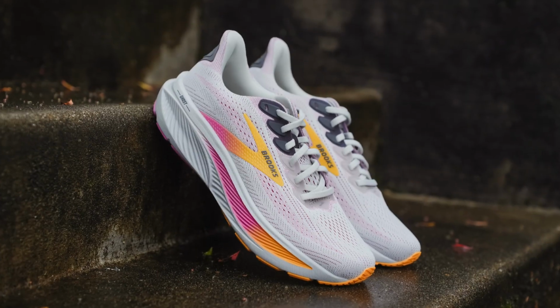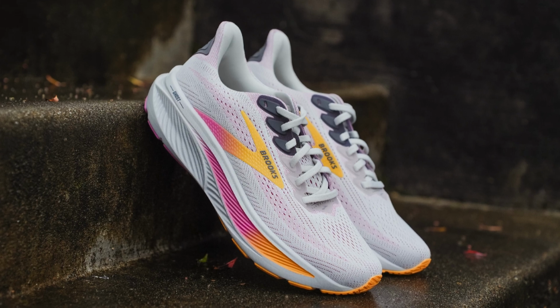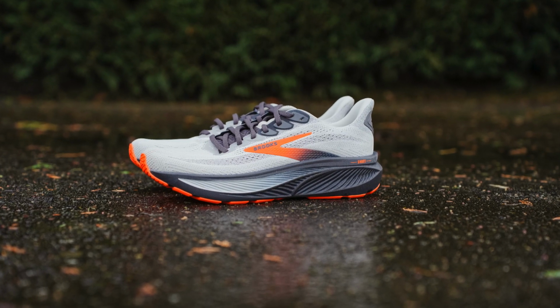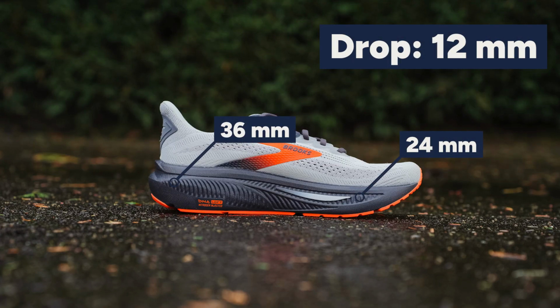This model of the Brooks is much softer and way more responsive than that of the 16. One of the things that I noticed, and a lot of our reviewers noticed, is that the actual impact absorption of this shoe is much greater. While there is a lot of impact absorption, especially around the heel, there is a really nice energetic toe off. The drop of the shoe comes in at 12 millimeters with 36 in the heel and 24 in the forefoot, making it a pretty reasonable stack height and drop for a daily trainer.